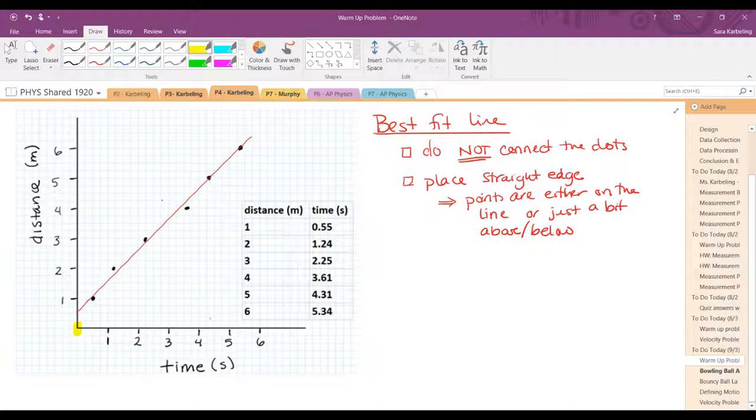Can you put your computer away? I don't think you need it yet. But then why doesn't it? It's almost as if I had paid him to ask that question. Why doesn't this data go through 0, 0? You didn't pay me. I can put that out there right now. It was just well timed. There was no money exchange there. Why doesn't this line go through 0, 0? Any ideas?